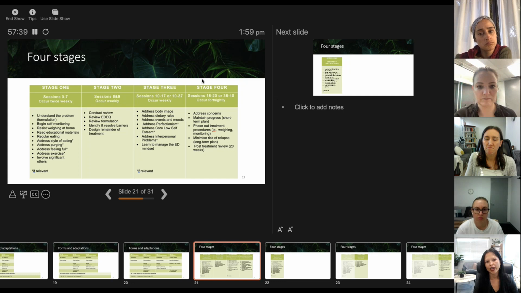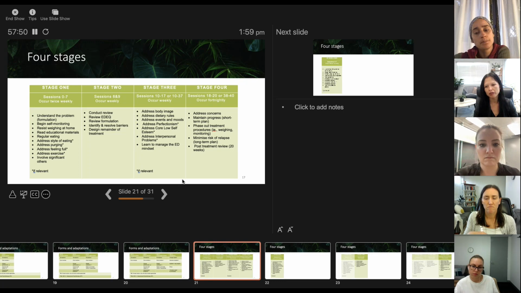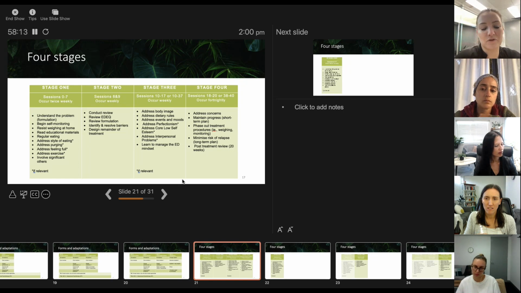In our SDM, if they're doing the 40 session version, they're having twice weekly sessions till session 10, aren't they? Yeah, at the moment, yeah. But I can go back and look again, the textbook doesn't actually have any little summary tables, and I do swear I read it inside and out. And it was news to me because I always thought that stage 1 is longer in the 40 session version. But in my most recent review, that's what I took away.